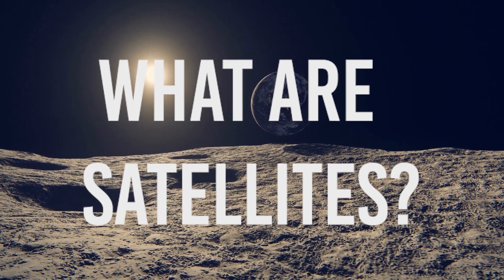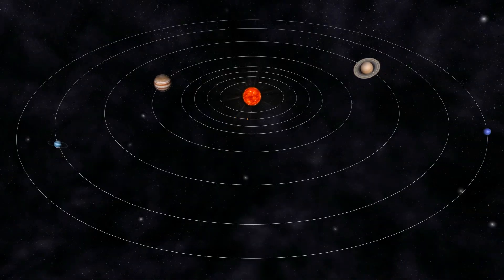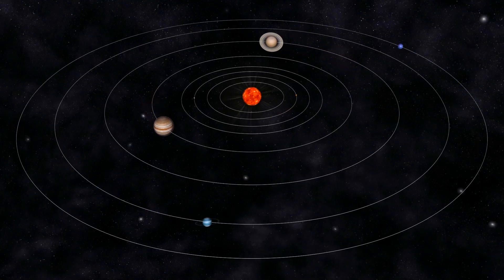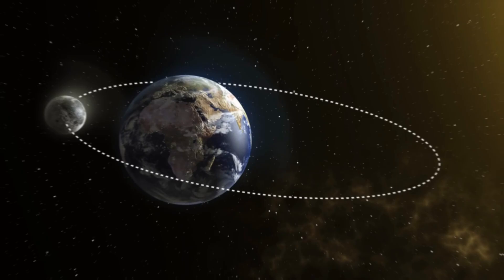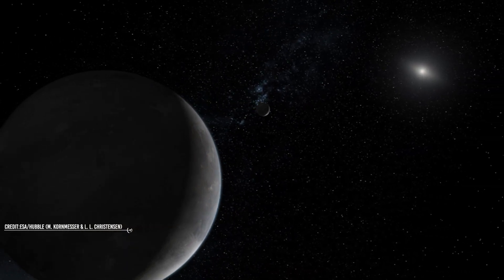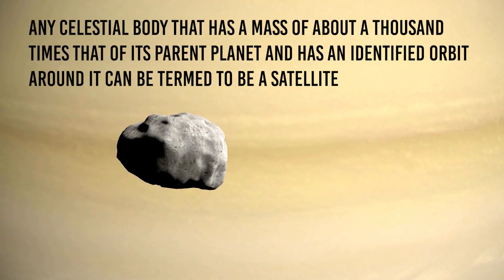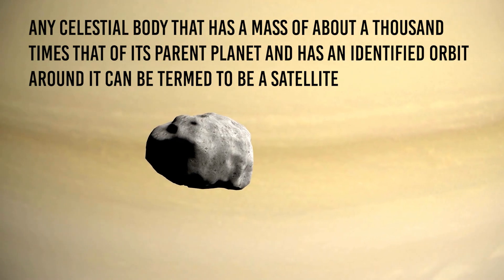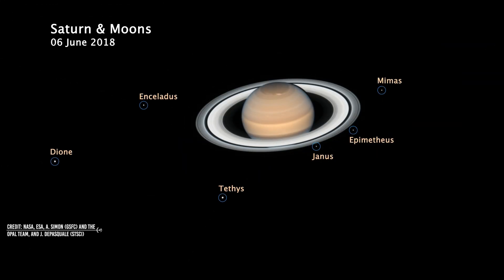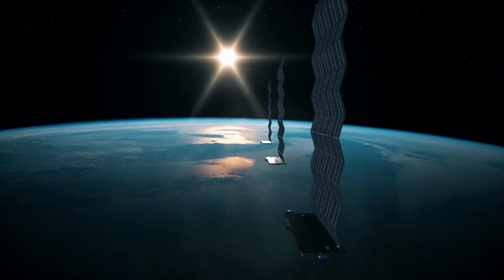What are satellites? Let's discuss what exactly are satellites and how are satellites formed. Spoiler alert: all of our answers lie in the formation of the solar system and the aftermath of the solar system's formation. Satellites are celestial bodies that revolve around a much larger celestial body than them, usually a planet or dwarf planet. They can also orbit large massive astronomical bodies such as large asteroid chunks. In scientific terms, any celestial body that has a mass of about a thousand times that of its parent planet and has an identified orbit around it can be termed a satellite.